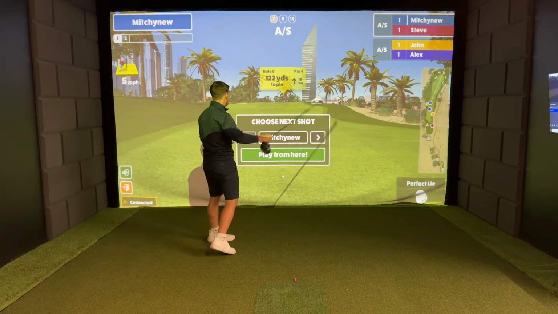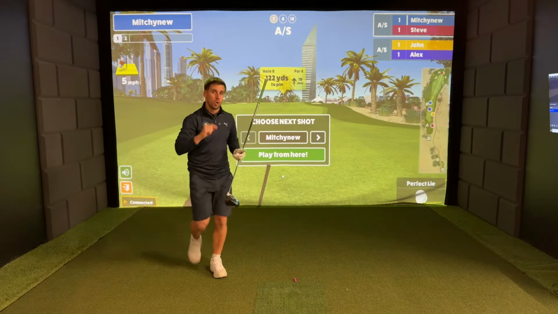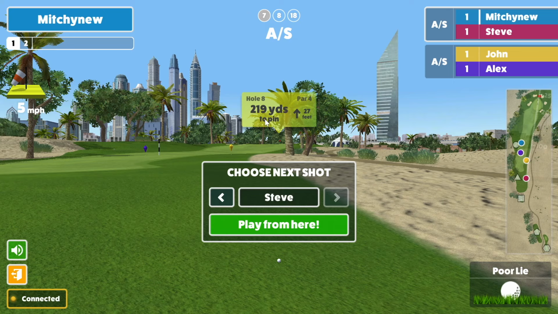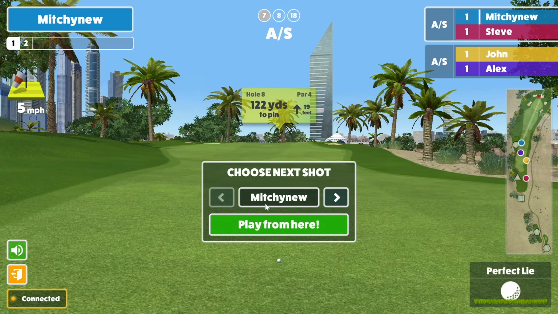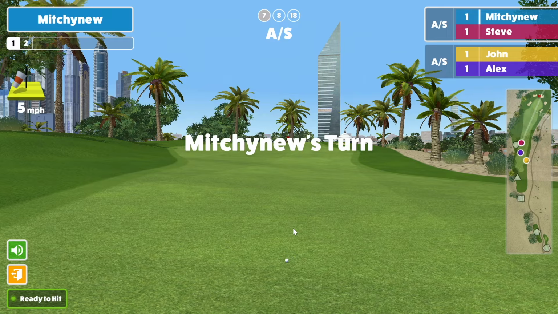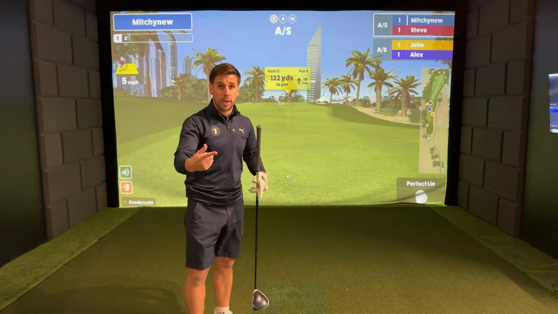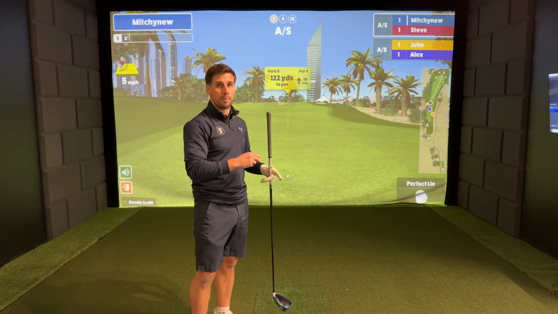First team, Mitch and Steve, we can choose whose shot we would like to play. Now, Mitch's shot is here right in the centre of the fairway, 122 yards to the pin, whereas Steve's is a long way back in the rough. So we're going to choose Mitch's ball. Now, if you're not familiar with Scramble, you take both shots, you choose the best one, and you both play from that position.